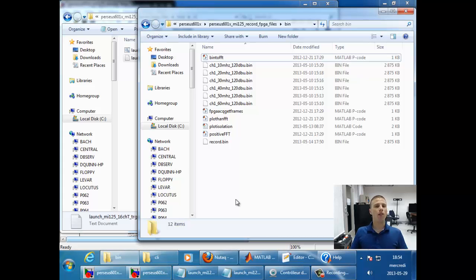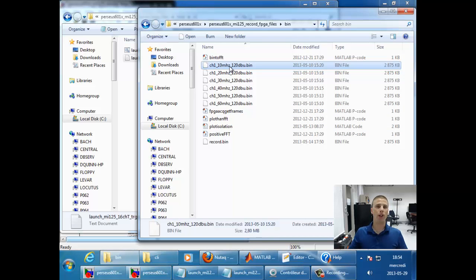But doing it for a pure sine wave is good. What we have done is I have made this exercise several times, and each time I have increased the frequency of that sine wave by 10 megahertz. So that gives us an idea of the isolation between channel 1 and 2, 1 and 3, 1 and 4, 1 and 5 for a 10 megahertz sine wave, and then for a 20 megahertz sine wave, 30 megahertz sine wave, 40 megahertz sine wave, and so on.